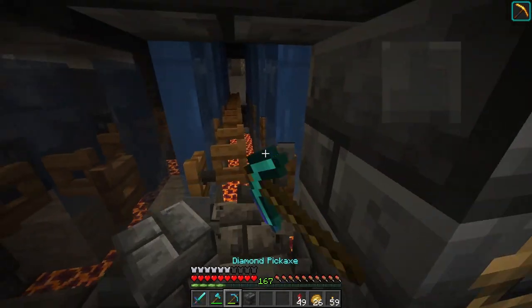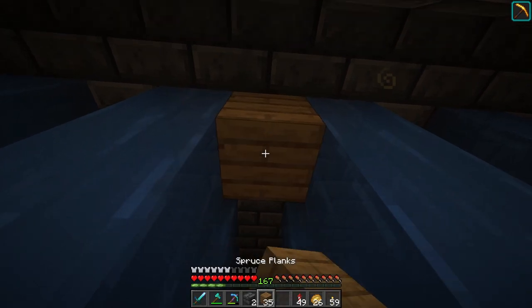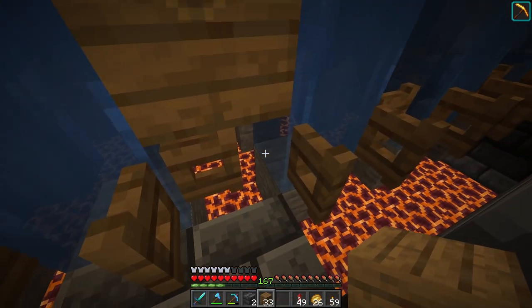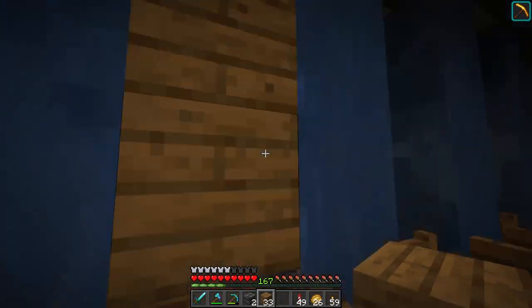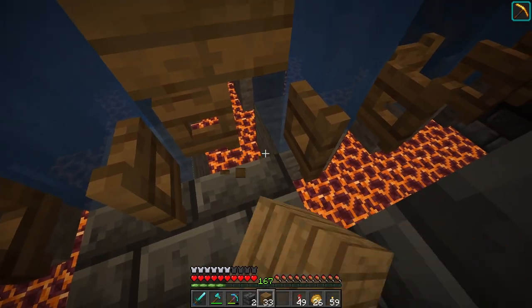I should show one final thing that I actually changed, and that is the roof height. If I take some blocks here, you can see that it is 1, 2, 3, 4 blocks away from the stone instead of 5. Before it was 5. This is the source block right here. So 1, 2, 3, 4.